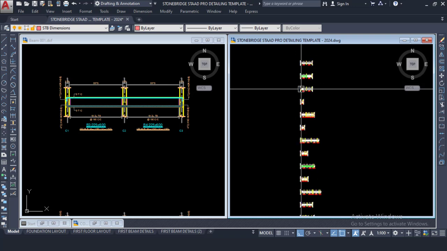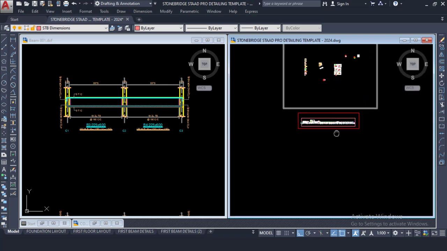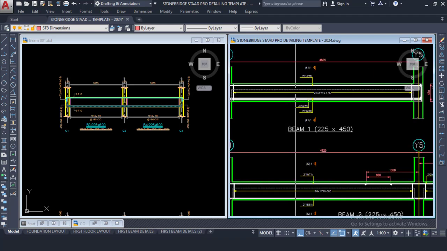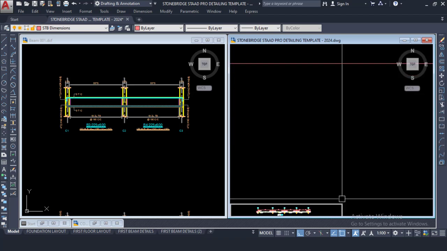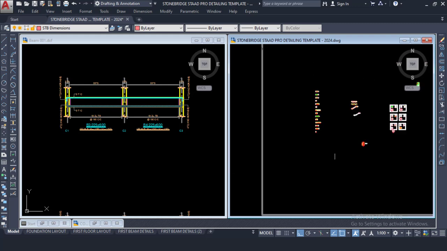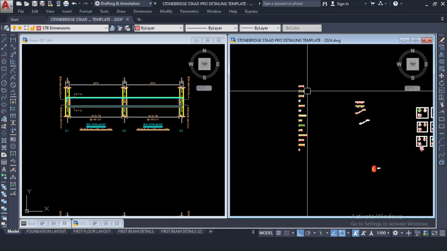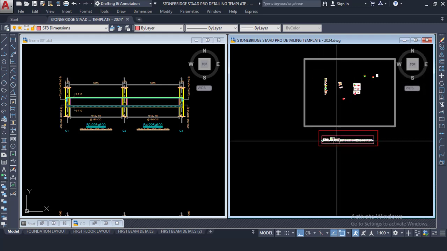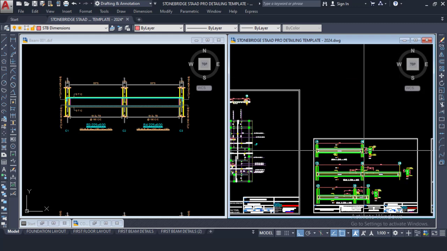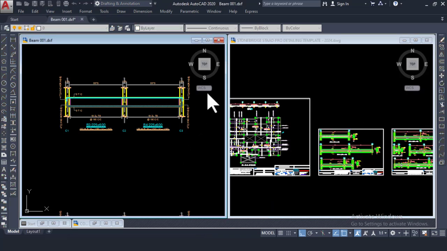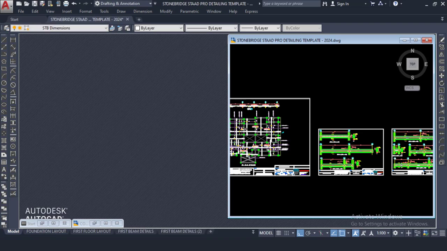So by the end of everything, you are going to achieve something like this sample. That's why there's a sample for you. This is what you're going to achieve for your beam. You just take off the things which are not necessary on your beam, looking at the sample from StoneBridge of how your beam drawings are meant to look. Okay, so again, I'll close this for the beams and open the column.